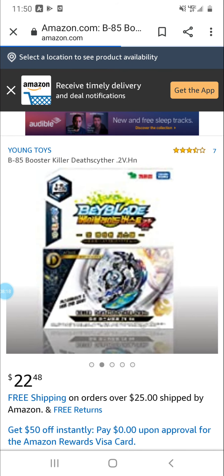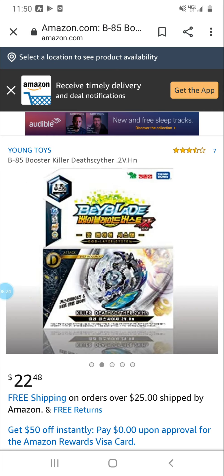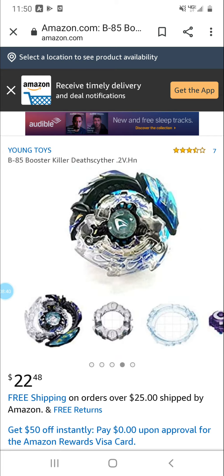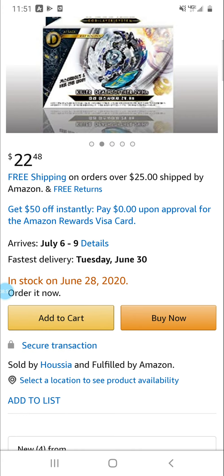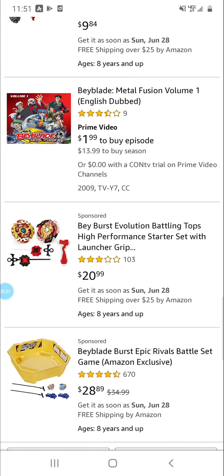This does not look real — oh wait, it is, it's Sonokong. But hold on — is that false advertising? Because it shows Takara Tomy, then Sonokong, and that's real Sonokong Beys even though Takara Tomy is real, but right here it shows a fake. I don't know if that's real. It comes with wrong parts right here but comes with the right parts over there — I'm confused.